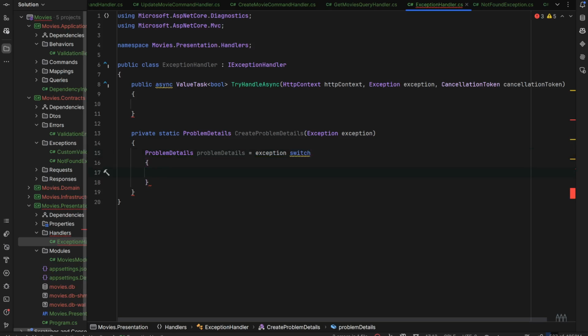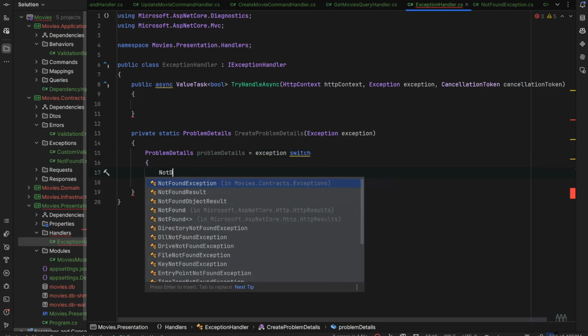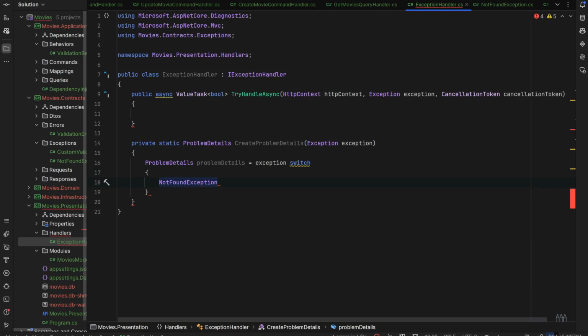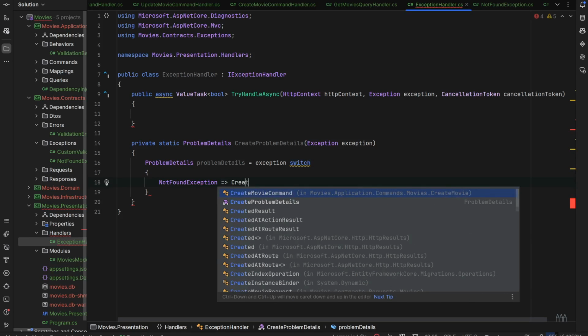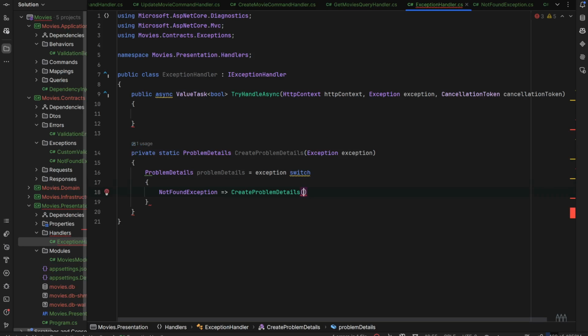And if it will be our NotFoundException, so our exception that we were discussing a moment ago, then we have to create problem details, but it will be another method.